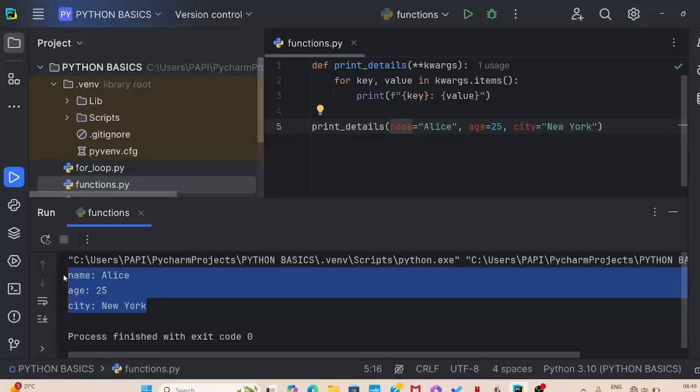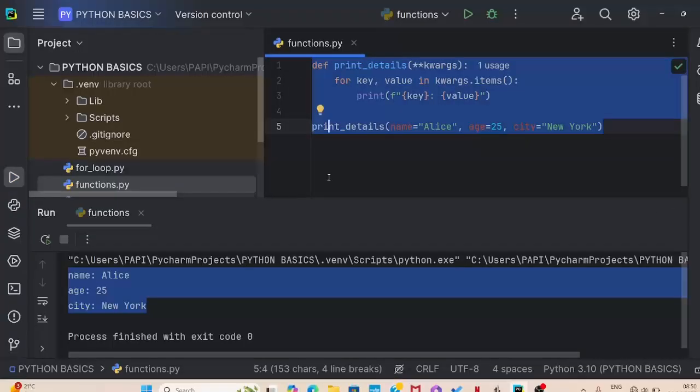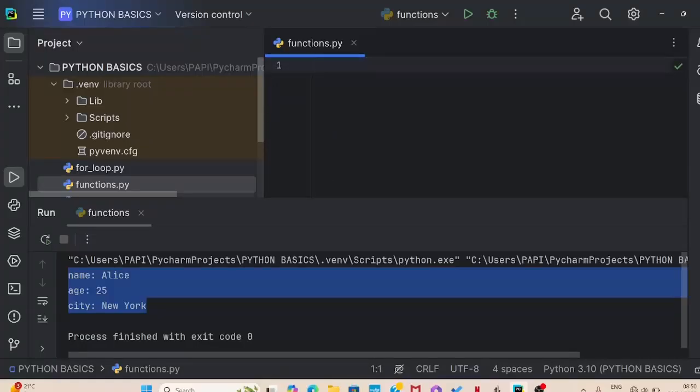Right, so now we want to discuss Lambda functions. Lambda functions are small anonymous functions that are defined with the lambda keyword. They are useful for small simple operations. Right? So here I will do a lambda function, like multiply.